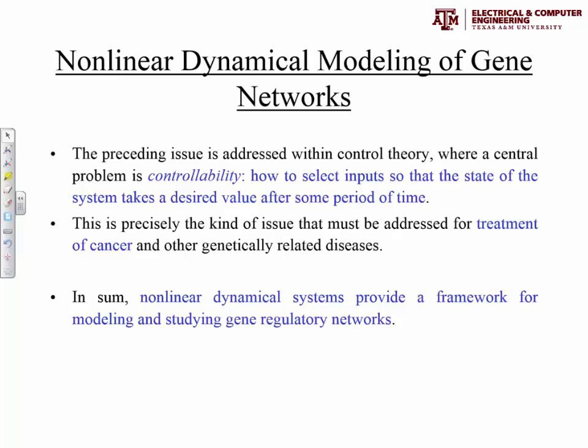Now, if you're going to control a system, if you're going to control a genetic regulatory network, you need to know what the modulators are that are available to you. If you take a course in control, they will tell you what the control input is. Let's say the temperature in this room, and if it's during winter time, it's the heat flow to the furnace, or the thermostat setting or something like that. But in order to be able to control a genetic regulatory network, you must have controllability. The variable that you're going to manipulate should be capable of affecting the other nodes where you want the changes.